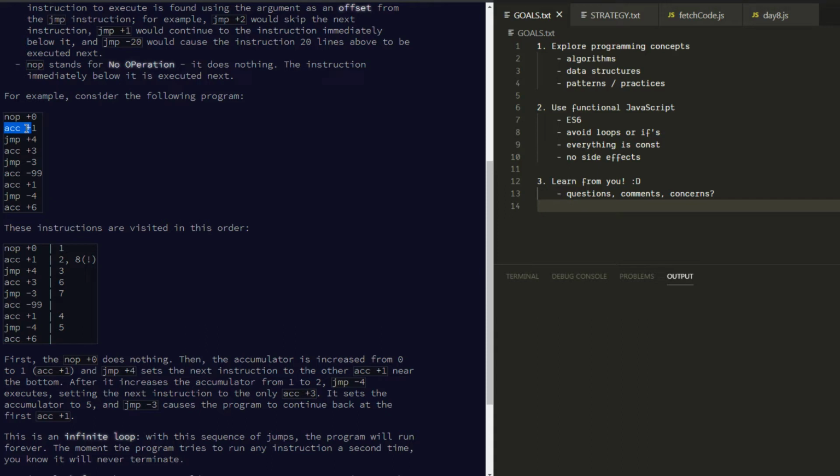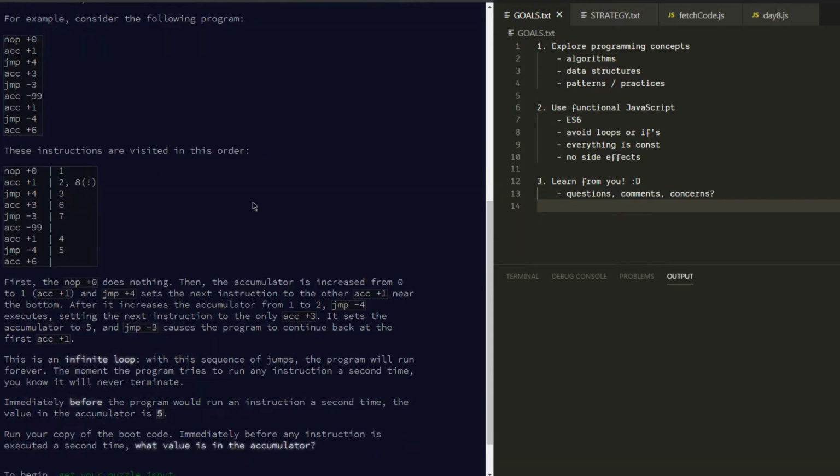Whereas normally if we just run an ACC instruction, we'll just resume from the next instruction after that. And then the only other type is NOP, where we don't do anything. At least for part 1, we're going to skip over this and just move on to the next instruction afterwards.